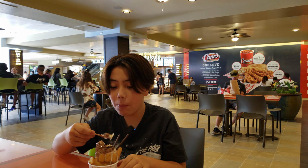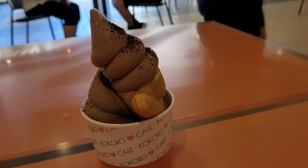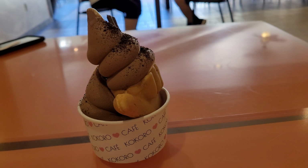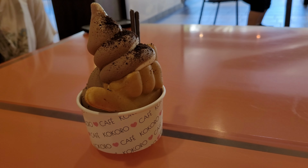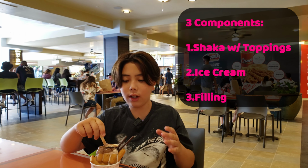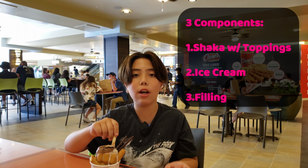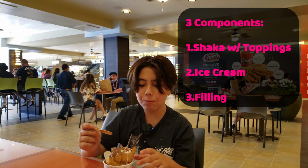Yeah, that's a good waffle. It definitely takes the mochi, and this really tastes like just homemade. But it's also not just a hand and ice cream. There's like ice cream at the bottom too, which you can get with other flavors. You can get caramel at the bottom. You can get a lot of things at the bottom. It's really good though.